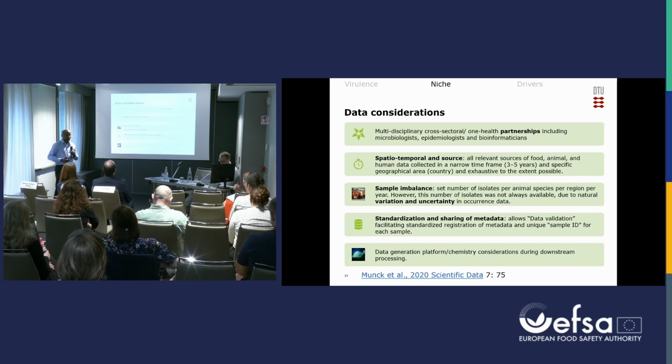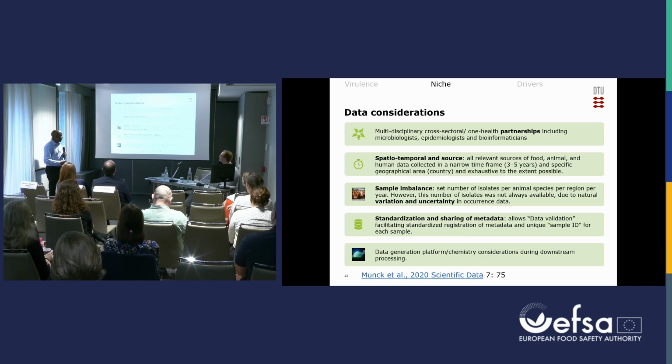Some of the lessons that we learned about data from this source attribution were that it needed a lot of people from different disciplines coming together, bioinformaticians to analyze the data, microbiologists and everyone. It also needs to be really controlled in terms of the year and the places that you sample. You cannot generalize beyond what you sample. So that's a lesson. Sample imbalances are sometimes natural or sometimes due to other issues, and we also need a common data standardization in terms of the metadata when you are sharing, and also the platforms you sequence from. This was also published.